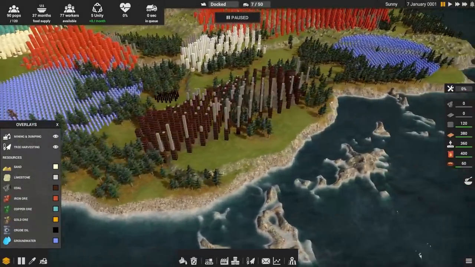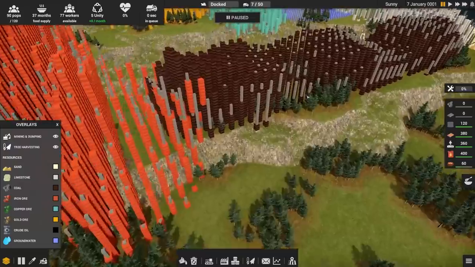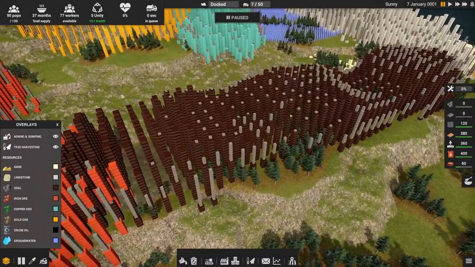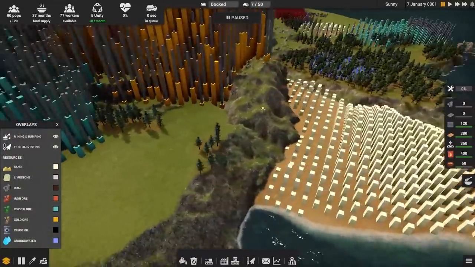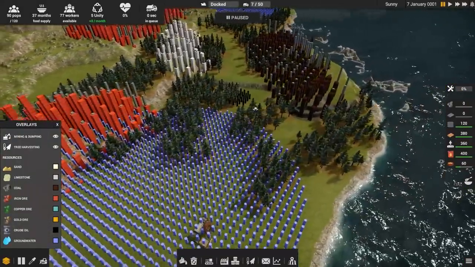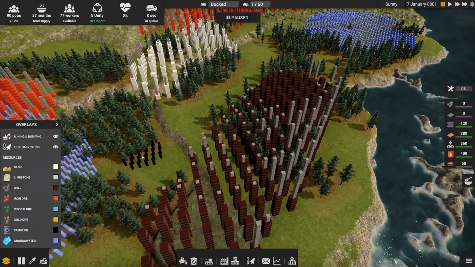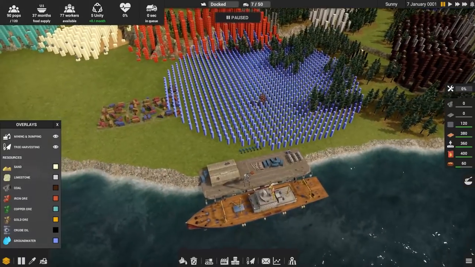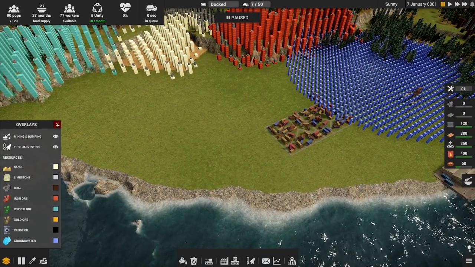I can't even zoom out to show you how much gold there is. That's a heck of a lot of iron as well. There is a lot of coal up here. Doesn't look like there is much, if any, oil. Maybe I'm just missing it. Doesn't look like there's much. I don't think that that's oil over there. I think that's coal. Oh, no, tell a lie. There is a tiny little squeak of oil over there, which we do need to keep in mind.